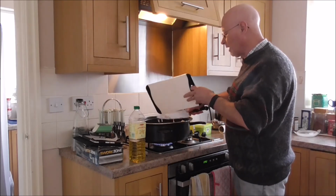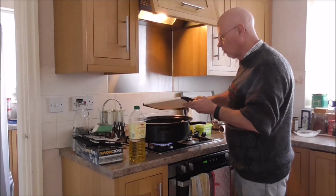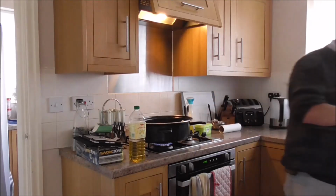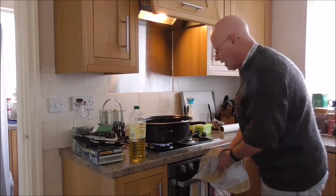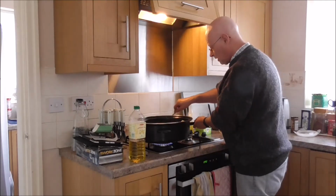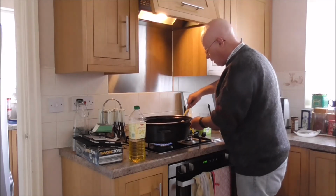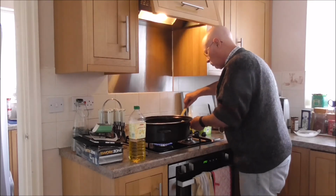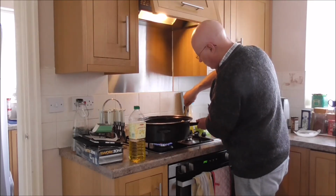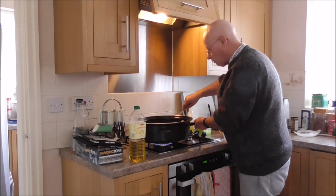Now some recipes say 2 ham hocks, some recipes say a ham hock and pork shoulder. You can use what you want in it. It's a use it or lose it job, this. So that's the way it's going to be. Use it or lose it. I'm going to put some bits of herbs in when I go out into the back and get some herbs. It says thyme and 1 or 2 other things. You could actually put a bit of spice in if you want. I sometimes, at the end of the day, put a bit of chilli in, but I'll leave the chilli out. You can always add that later.